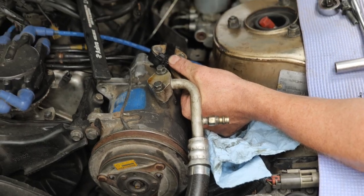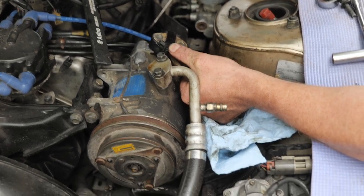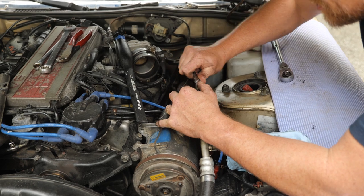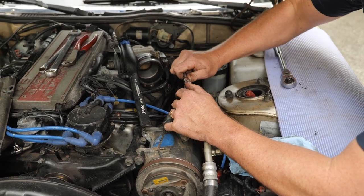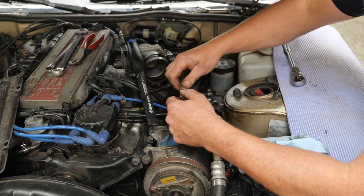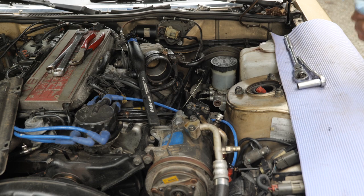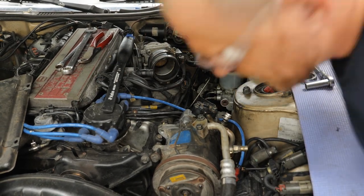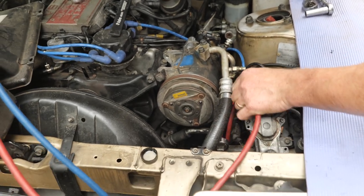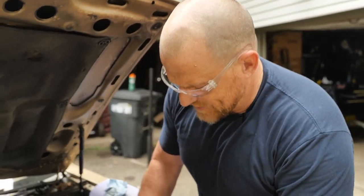And like I said, I doubt I'm going to find a seal kit for this. So if this one's leaking, we're going to have a problem. If we have no initial leak, we're absolutely going to do a much longer pressure decay test. I am not relying on that micron gauge to tell me that. I've never relied on vacuum in the past to say that we're good. And I thought the micron gauge was going to be the separating factor in that.